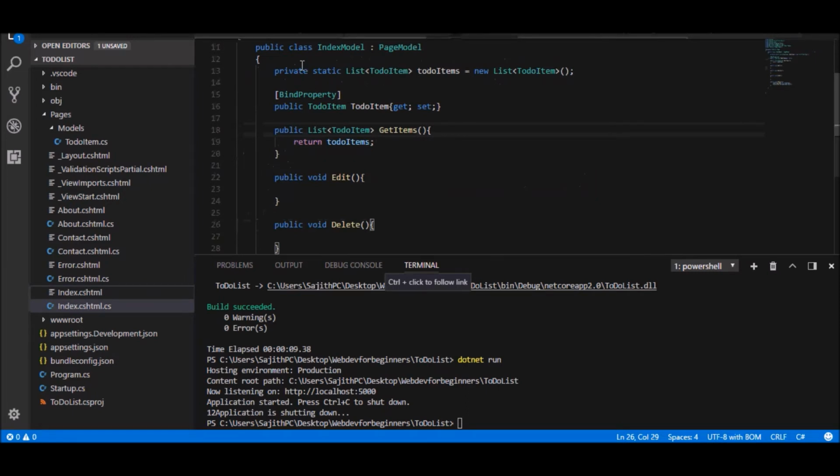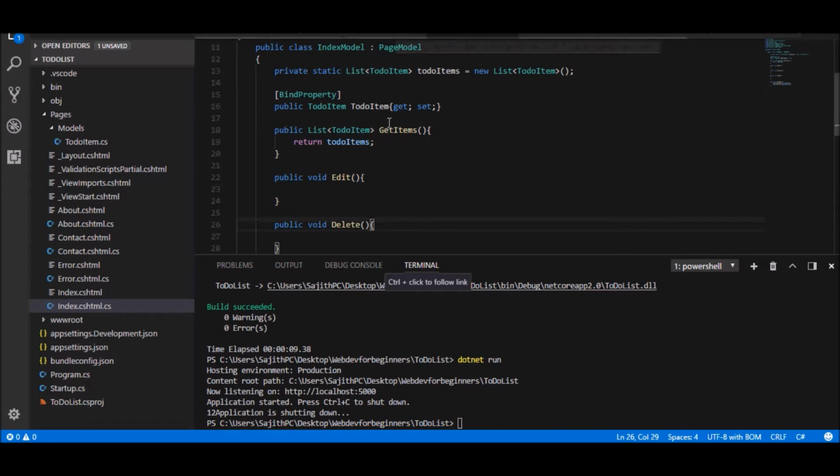Since this is a private variable, you cannot access it from the page. So that's why I'm going to create another function called GetItems. You've already seen that I have created that function in here. So that's what you need to do: create a function called GetItems and return these to-do items.